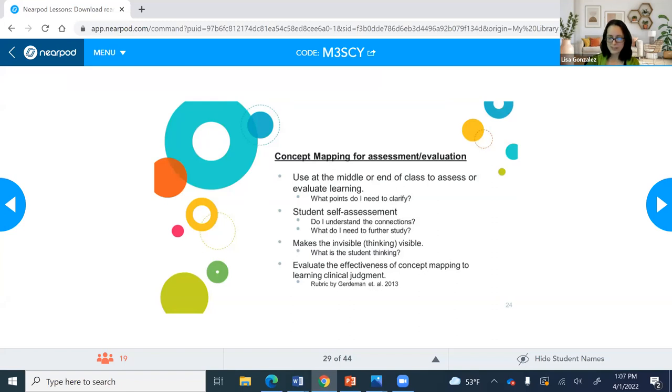The rubric is based on Tanner's clinical judgment model: noticing, interpreting, responding, and reflecting. So I think it's a great example of how you can use the clinical judgment model as a framework. The rubric is called the Clinical Judgment Self-Evaluation Rubric. Students use the rubric to assess their learning via the concept mapping activity. With the rubric, they have a noticing section, so students are considering if the concept map helps them focus their observation or notice important patterns.